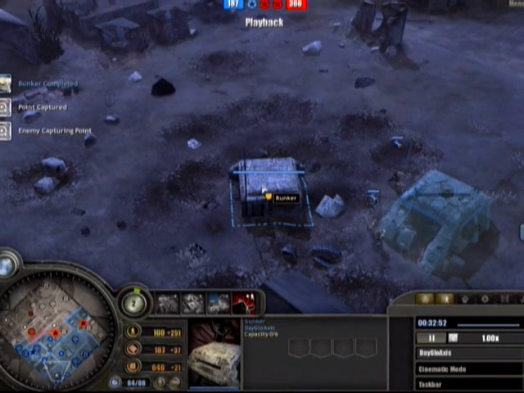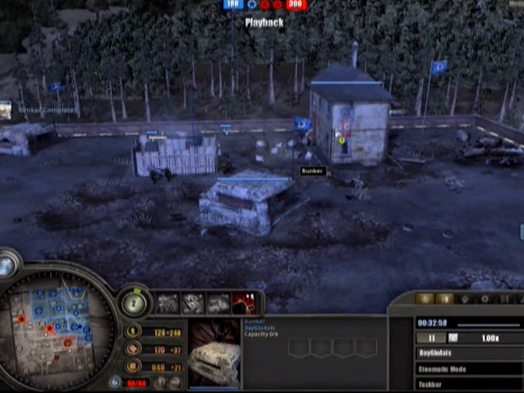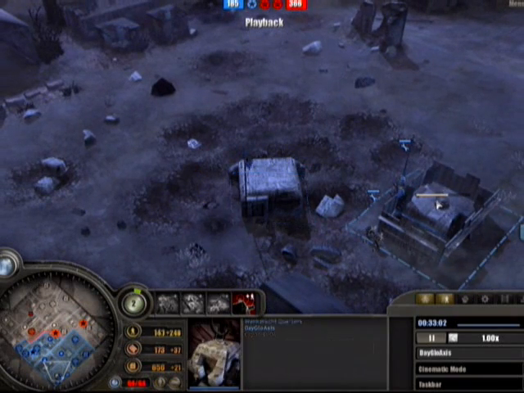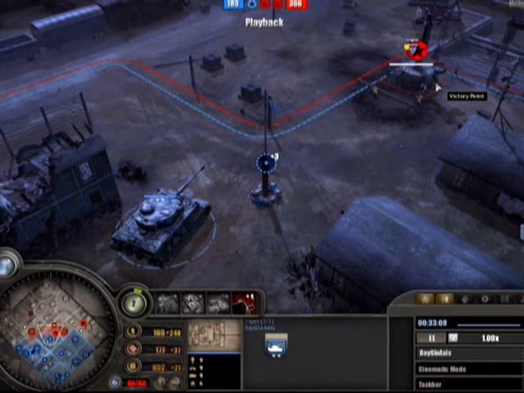DayGloAxis built a bunker in his base to defend, I guess, against infantry charging his HQ. He built another bunker. He didn't build anything in it yet. I think he's building a Wehrmacht now, so he's probably going to get a machine gun to put in the bunker. I mean, do what you need to do to survive.